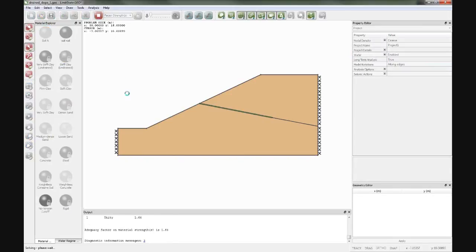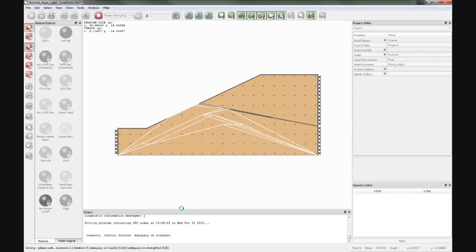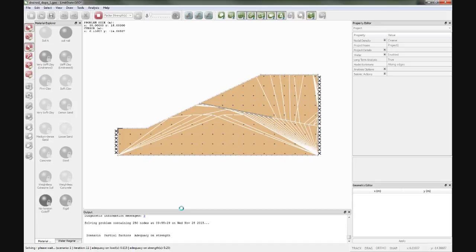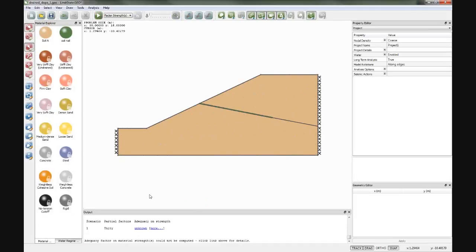So if I try and solve this problem, I've just basically got a void underneath the soil there, and what's going to happen is the soil is just going to fall out, I suspect, if we reduce the strength sufficiently. Going to get there eventually. It's a kind of unusual problem to throw at it. Yeah, I didn't like that one.